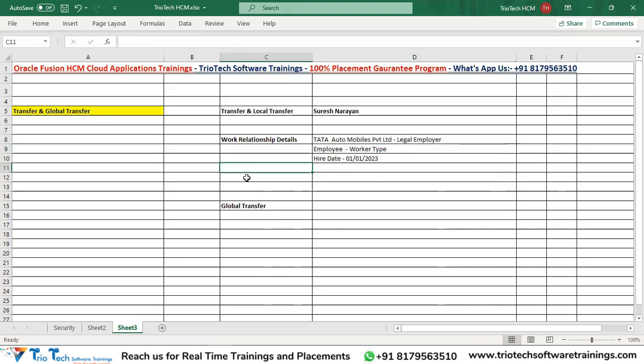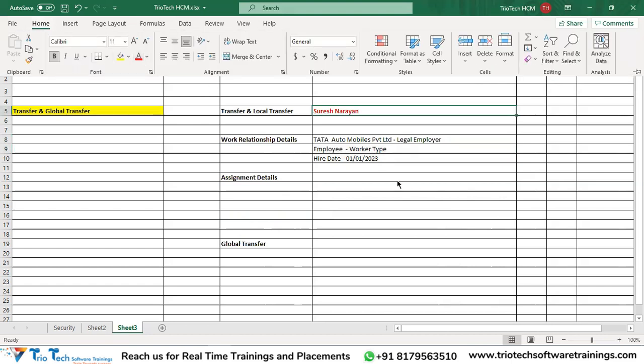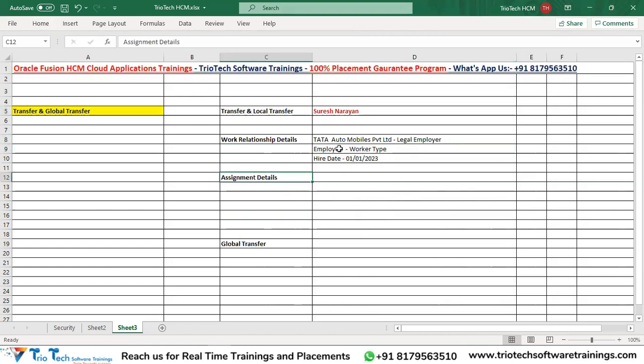In this work relationship, the employee works in a respective assignment. Let's say these are the assignment details of the employee. I will talk about global transfer later; here I'm talking about transfer first. So this is the work relationship details of this employee, Suresh Narayan. What assignment does he have in this company?